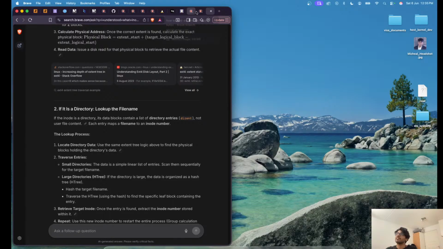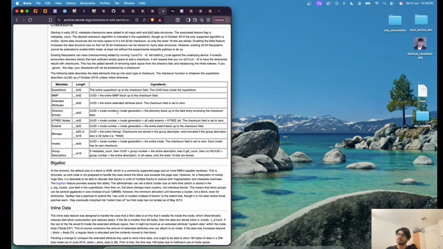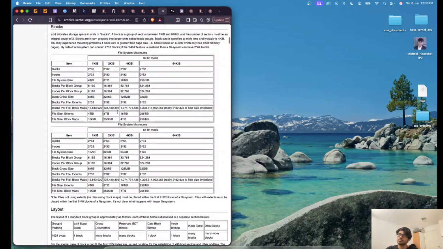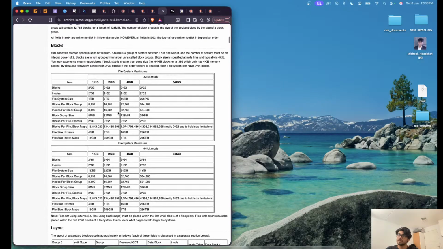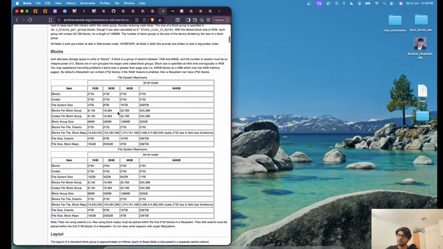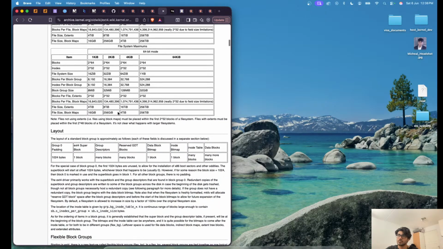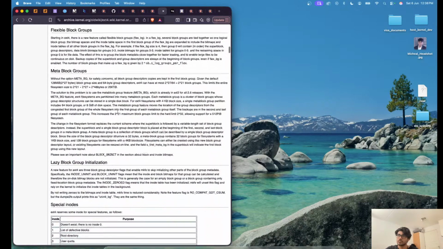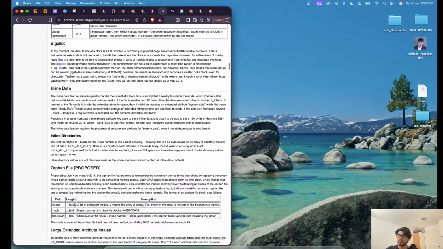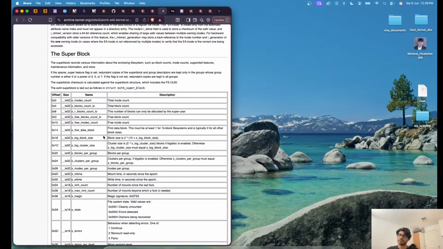Let's see if we have any super block information. Okay, we have the super block here.